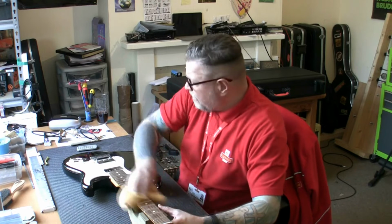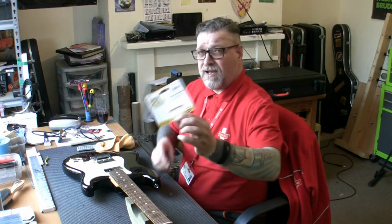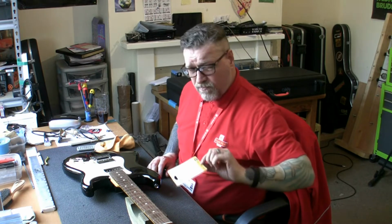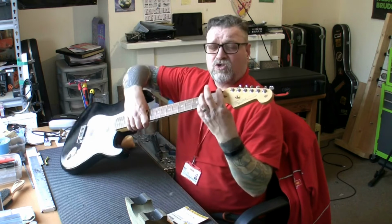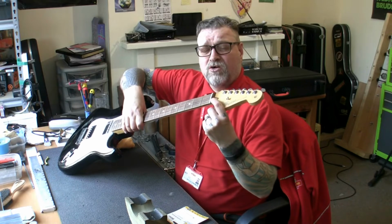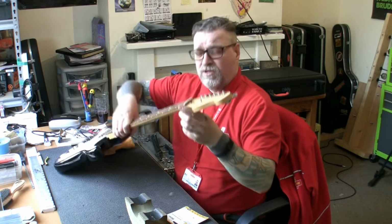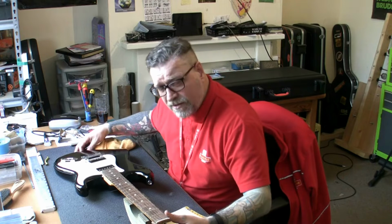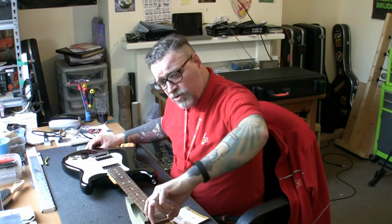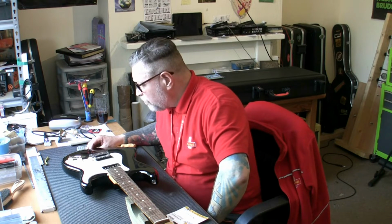So getting back to the nut, he's having a Graftech nut put on there. Graftech TUSQ, man-made ivory or a man-made version of ivory. Good nuts in their own right, but I don't think it's any better than what's already on there. This cyclovac nut, so I'm going to try and remove this really cleanly because these cyclovac nuts, I actually buy blanks and I carve my own. But if I can get this out clean, I can possibly use this again. To get it out clean, I'm probably going to have to just cut inside in case it's glued in. But I should be able to just tap that out quite cleanly, quite nicely. So all being well, that will happen.